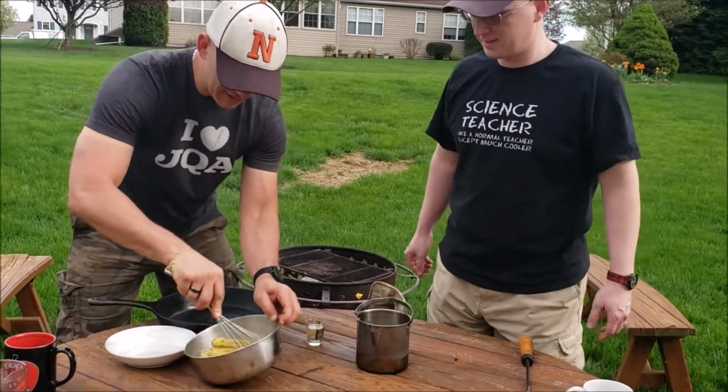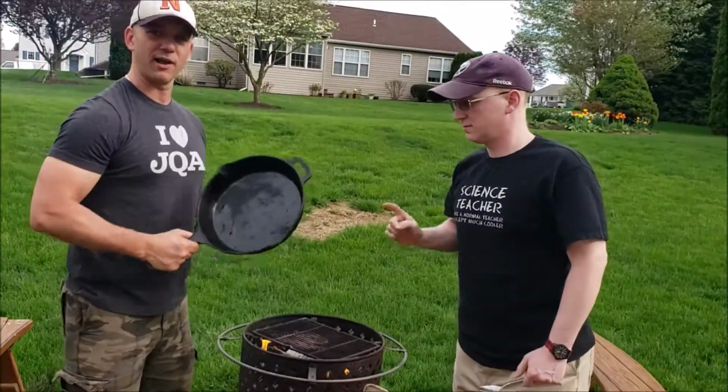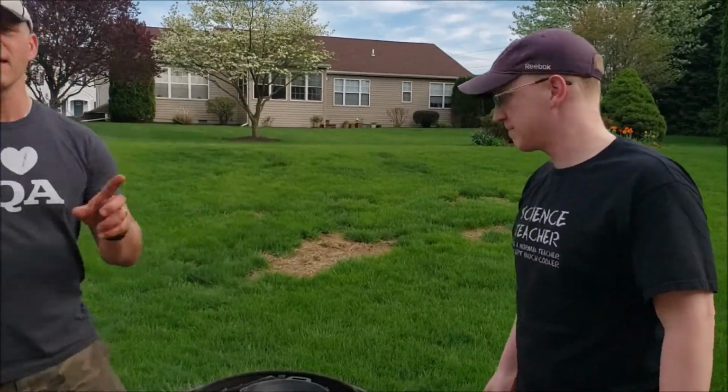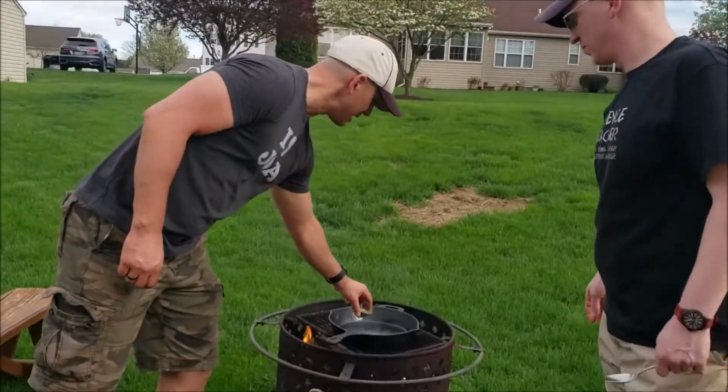And so, yeah. All right, so the next step in this is that we are going to take our handy-dandy iron skillet and put that over our heat. That is medium-high heat. I could tell. Yes. And we're going to put our oil in here and get that nice and hot.